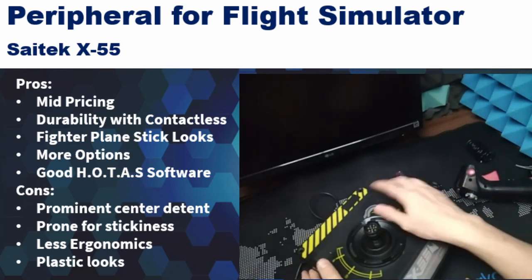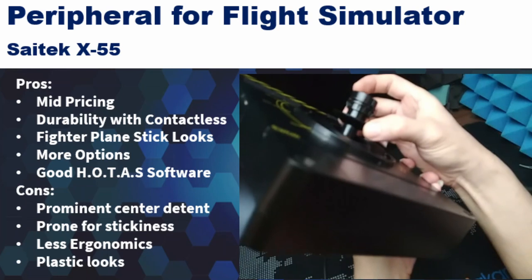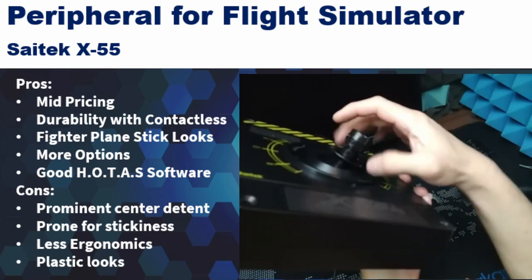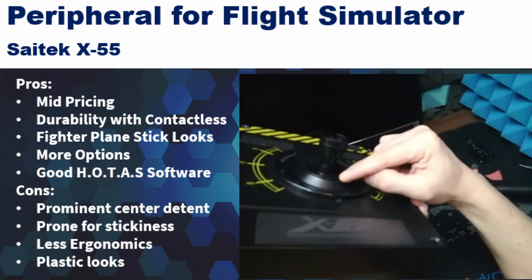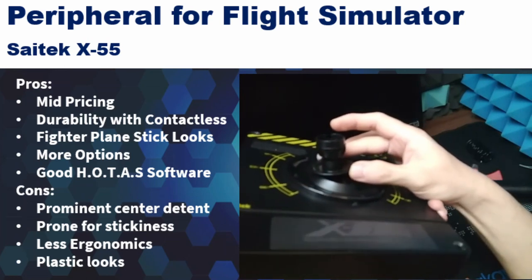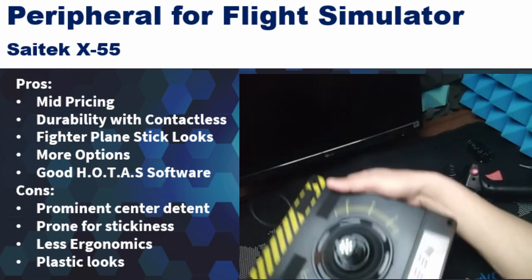So I'll tell you why this stickiness happens. If you look closely, this part moves up and down. Basically, if you move here, it will go up, and move here, it will go up the other way. So this is the base for the spring to push it down, so it will push to the center. If you push it to the left, it will go up and press the spring, and then the spring will push this plate down again, so it will center back, right? So it's pretty effective in terms of centering.